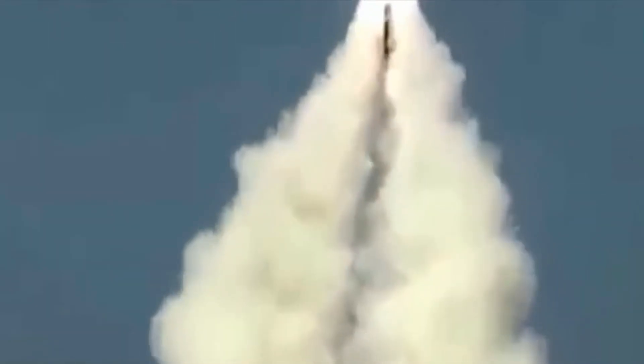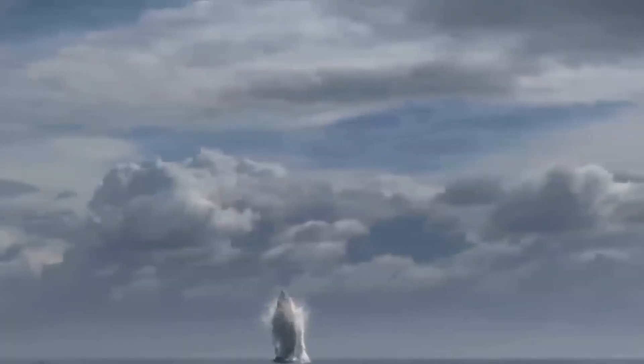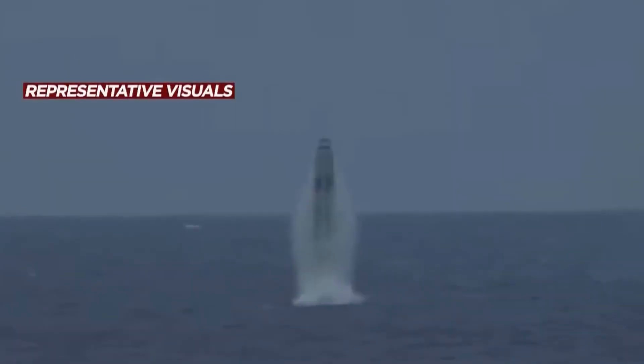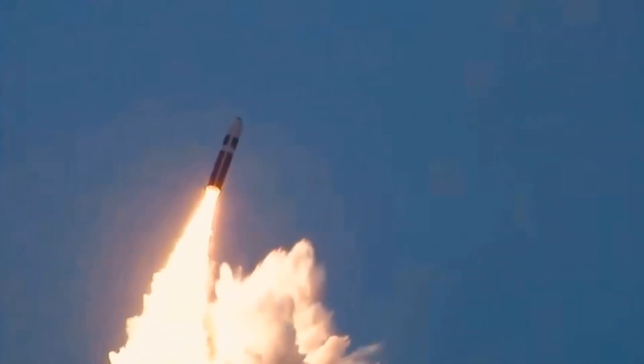S-5 submarines are expected to begin construction by 2027 and enter service in the mid-2030s. With a displacement of 13,000 tons and up to 16 missile tubes, they're built to carry a full load of K-6s. This upgrade marks a transformation in strategic deterrence: MIRV capability multiplies strike options from a single launch, hypersonic speed reduces detection and interception windows, and the sea-based platform guarantees survivability in any first-strike scenario.